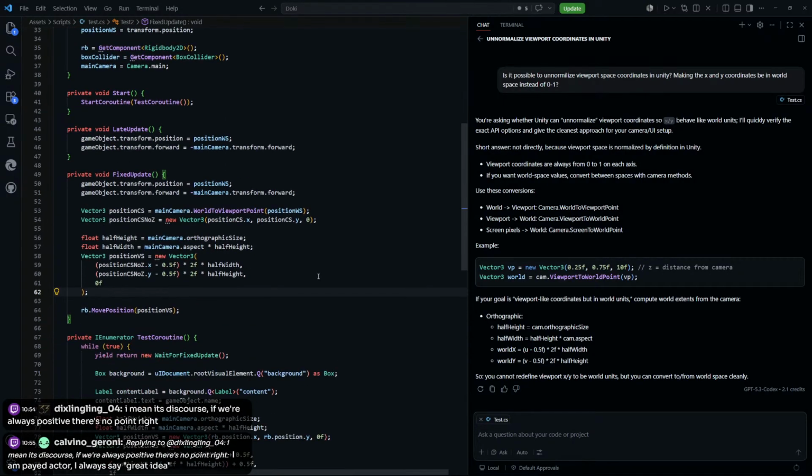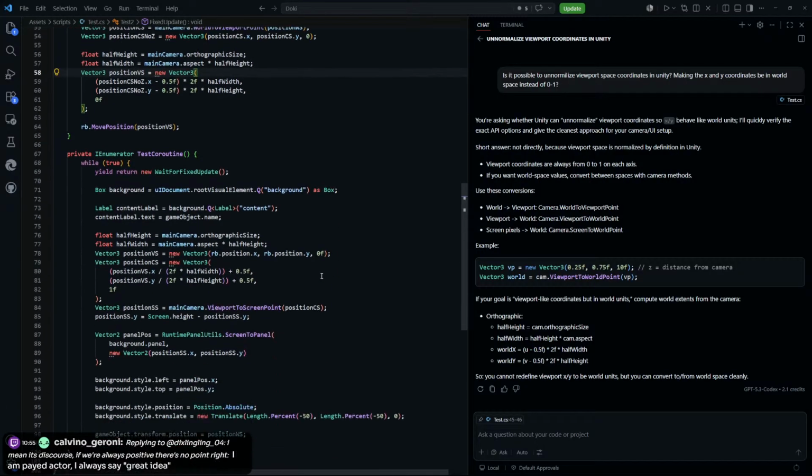Okay, so what about this flickering first of all? That's the weirdest one for me, because in late update we just set the position. Oh, one sec.